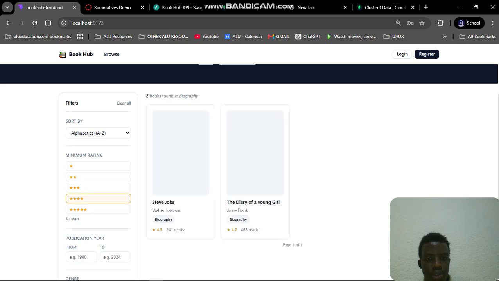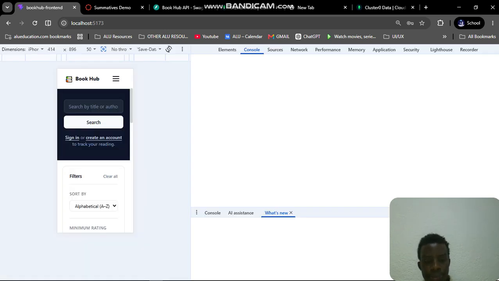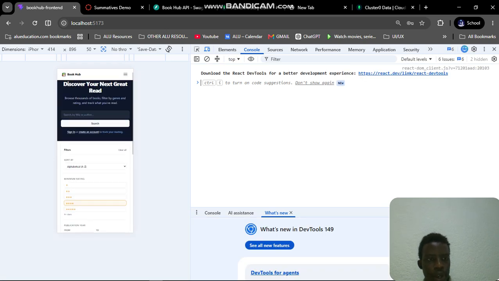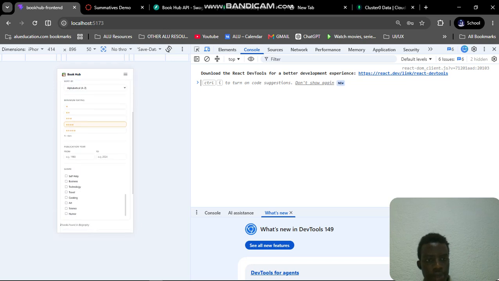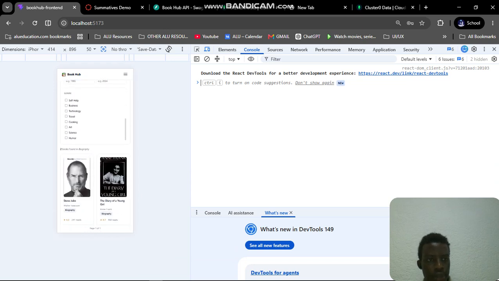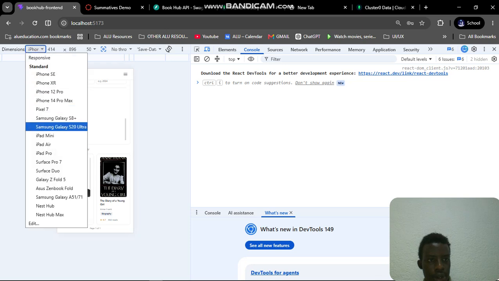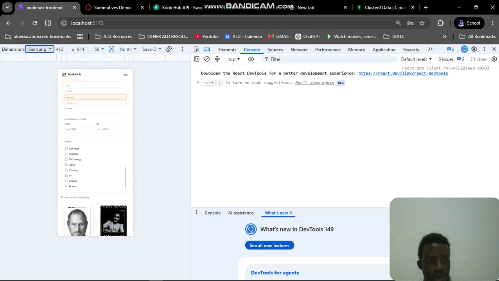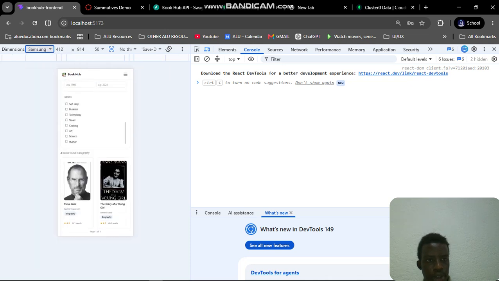And when I try to, let's say, see how the web platform is performing on different devices, this is how it's looking on a device such as iPhone XR. This is how it will be looking on the iPad Air. This is how it will be looking on the Samsung Galaxy. As you can see, the menu here has turned into a small three-lined menu where it's very, very short and small.